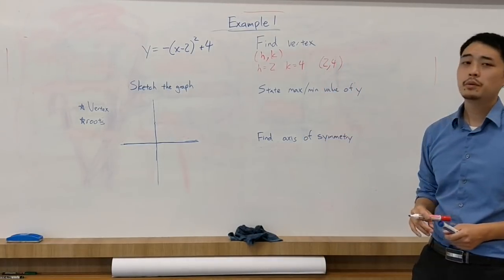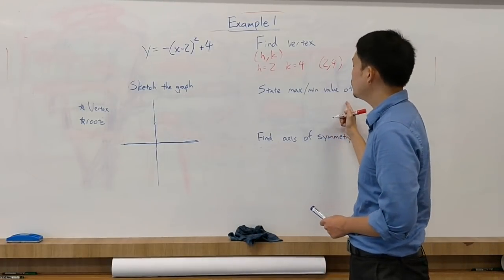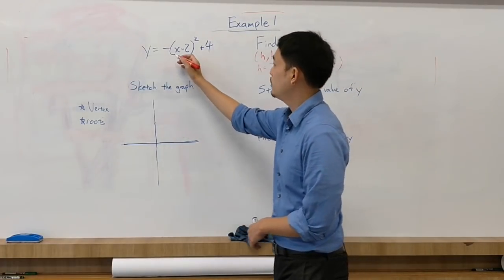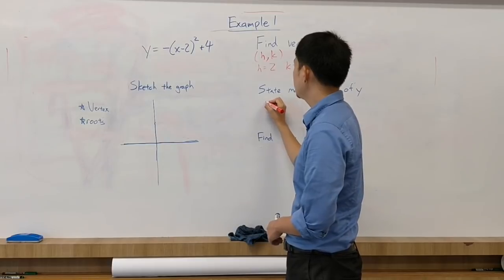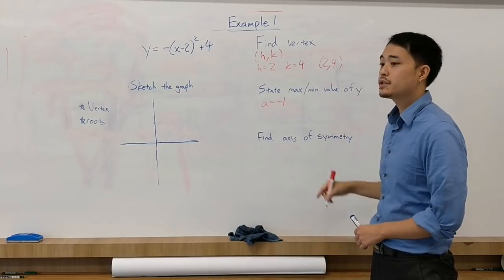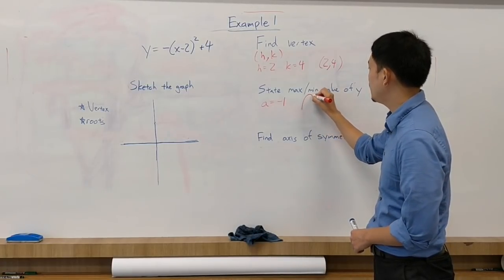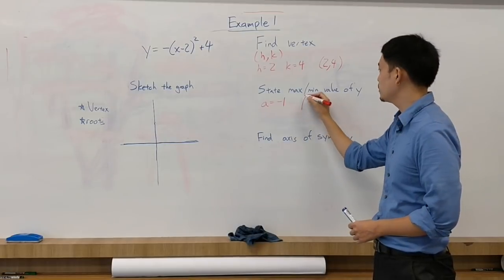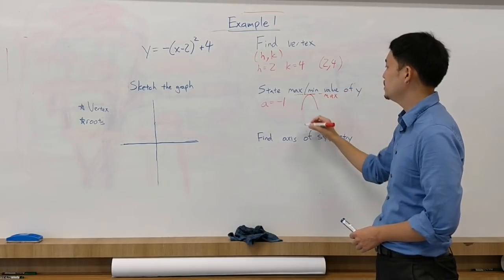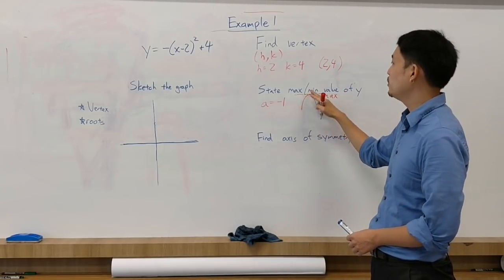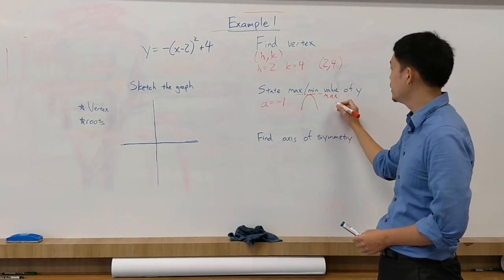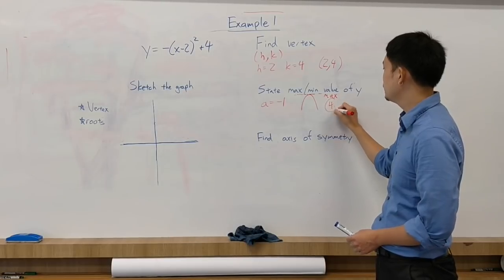Now it says state the maximum or minimum value of y. In order to know whether the graph has a maximum or minimum value, we have to understand the shape of our parabola. And remember, the shape comes from the a. In this case, a is equal to -1. We have a negative in front. If a is negative, that means the shape of our parabola is a sad face. Negative, we're sad. So in this case, we have a maximum value, because the parabola goes down forever, but it only gets to the top of the vertex. And as you've seen here, we already know what the vertex is, so the maximum value is 4.